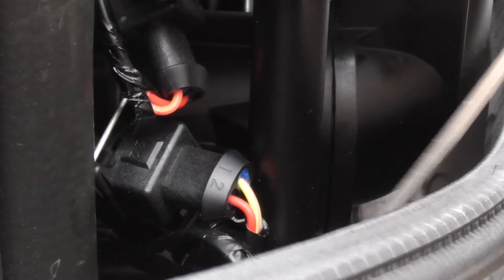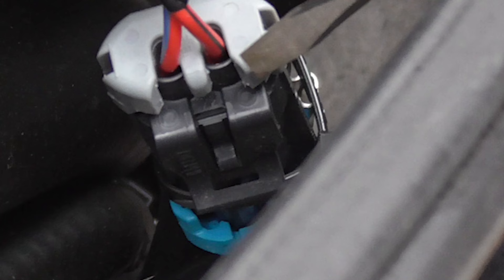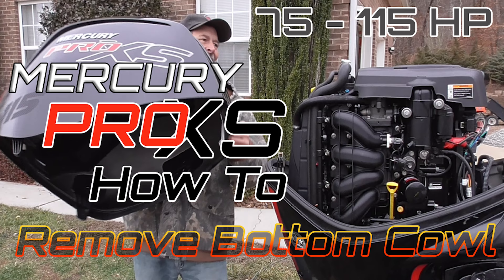At this point, just reach underneath that fuel injector and disconnect that last clip and pull it out of your way. I've got one more electrical connector that's way down here. I'm going to pull this connector up and show it to you up close. The main reason we have to get this out of the way is because it's connected to the fuel rail we're trying to remove, connected with a zip tie — and you're simply going to cut that off. Use scissors or whatever is necessary.